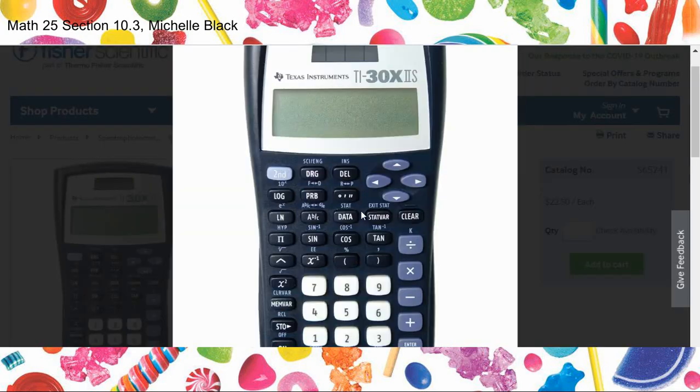If you're using the calculator you have in class, that looks like this. It's also inside this probability button, just like the factorial was. So if you push the probability button, you'll see nPr and nCr. So you can scroll over using the arrow, and that'll allow you to choose the nCr. So what you would do is type in your number first. So type in 9, hit probability, scroll over to nCr, and then hit 4, and then hit enter. And that will give you your combination for 9 choose 4. And you can do the same thing using the nPr, and you can do it for all of your different problems that involve these two operations.